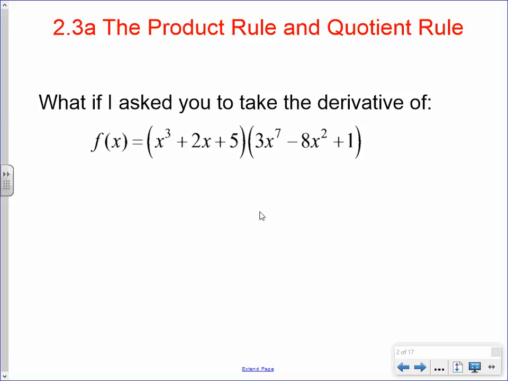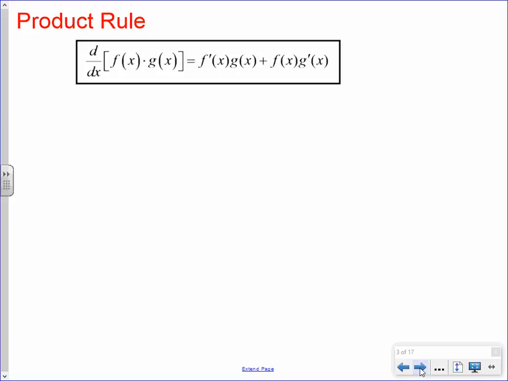We have a product here. Do you agree? If we are presented with a product, meaning we have a function times a function, then we can use this shortcut, using the other shortcuts. So we have the power rule, and we know the derivative of sine, and we know the derivative of cosine. Anytime we have 2 functions multiplied to each other, we can use this rule. The derivative of f times g is the derivative of f times g plus f times the derivative of g. Go ahead and write it down, and we'll talk it through again.